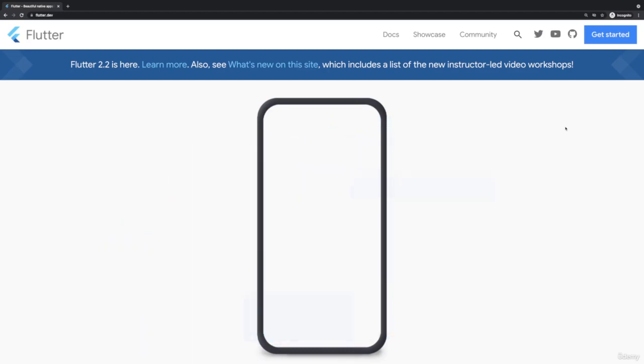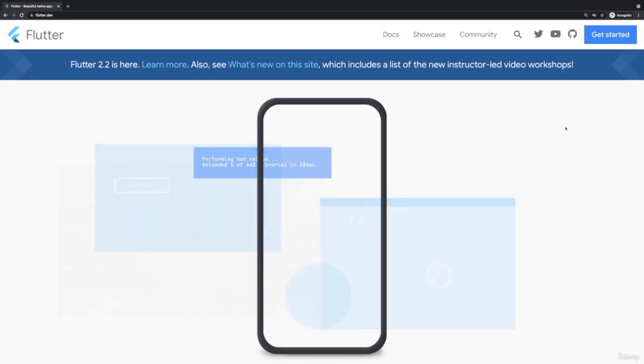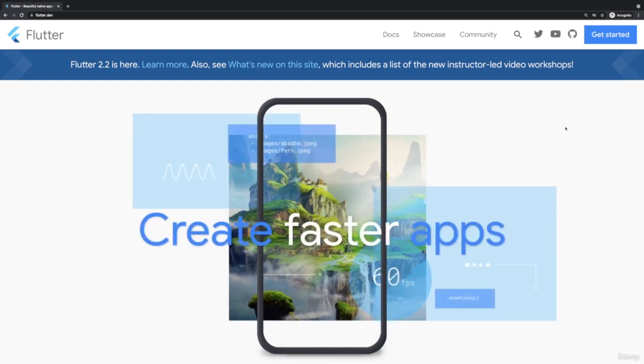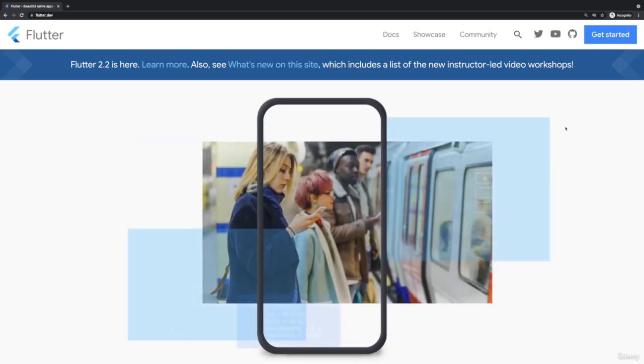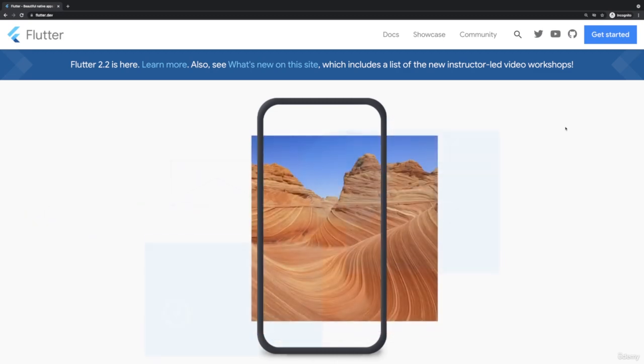Now you can use Flutter and build apps with Flutter on macOS, Windows, and Linux. In this video, I will show you how to set up Flutter on macOS. In the next video, I will show you how to create a project on macOS with Flutter and how to set up the development environment where we will write our code.